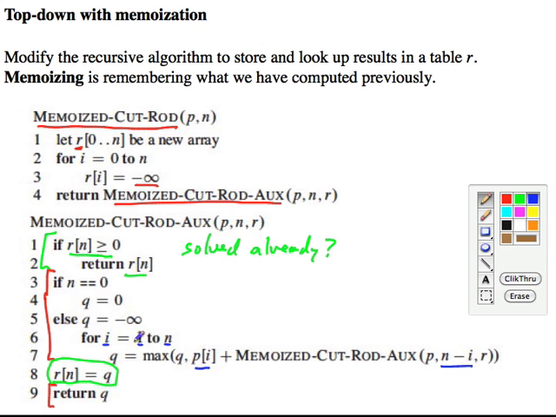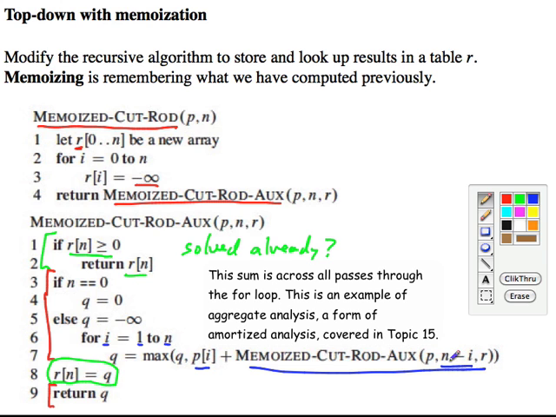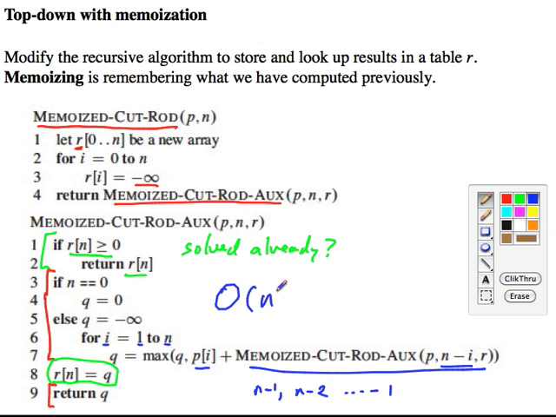Now, a runtime analysis of this, you can see that we've got a loop from 1 to n here, and so you can see how these recursive calls unroll. It's going to be an arithmetic series. These calls here are going to be n minus i, so it's going to be n minus 1, n minus 2, down to size 1. So it's going to be the sum of an arithmetic series, and that will give us n squared complexity for doing this.